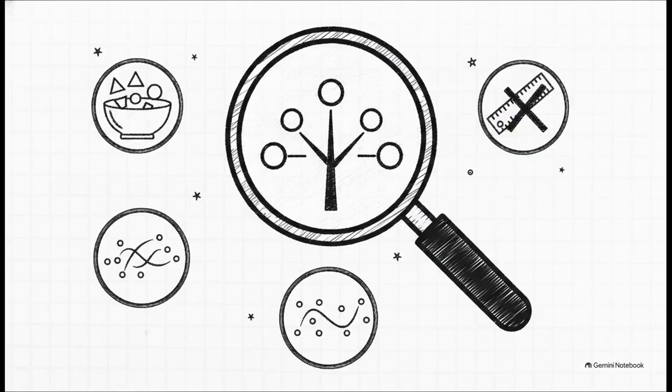So why do data scientists absolutely love decision trees? Well, the biggest reason by far is exceptionally high interpretability. You can literally draw it out on a whiteboard and explain it in plain English to a non-technical stakeholder. Beyond that, it's incredibly flexible. It seamlessly handles raw mixed data, both categories and numbers, without requiring any feature scaling, all while capturing complex, nonlinear relationships that just don't fit into neat straight lines.